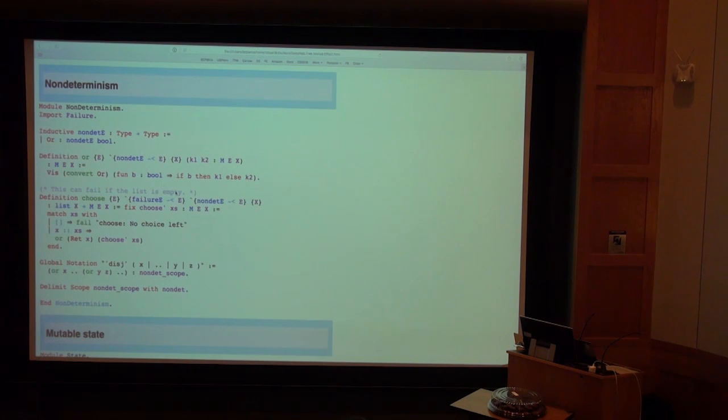That is true, but I think that's not a helpful response because the question I think was based on a wrong intuition. So let me try to correct the intuition. You might think that choose is choosing between the list of choices that you give it. It isn't. All it's doing is building a tree with some OR nodes in it. Those OR nodes are just constructors. So how they're interpreted is a completely different matter, which we haven't talked about yet.